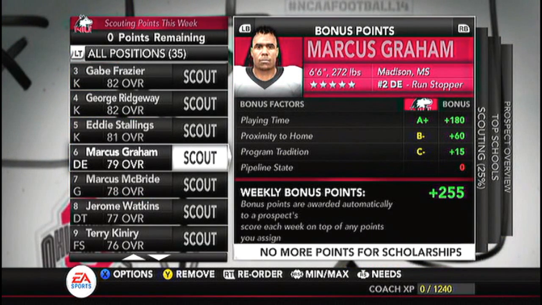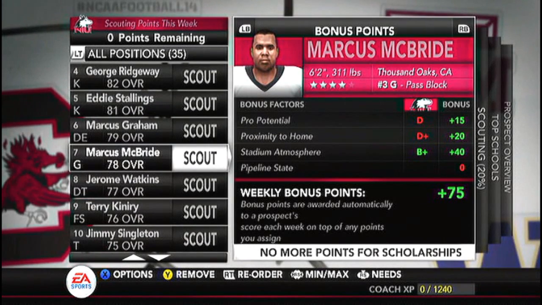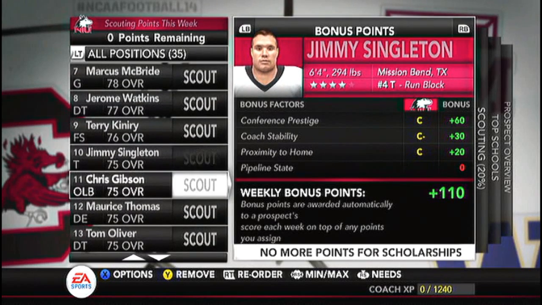This is extra stuff that is added to the points. I get bonus points for having playing time, so that's something he wants, and that's something we have to offer. Proximity to home apparently matters to a lot of players, so that could potentially be a deal breaker, like that guy. Pro potential, not so much, and proximity to home, not so much. So that is not good for me.